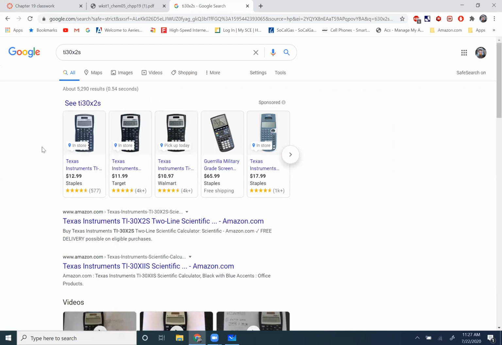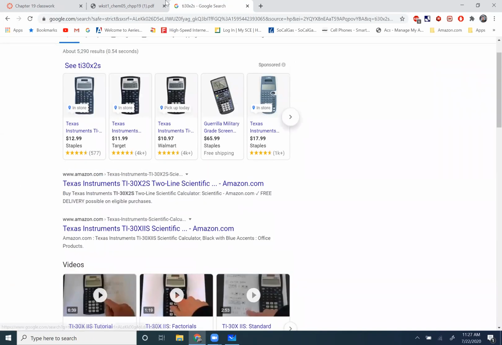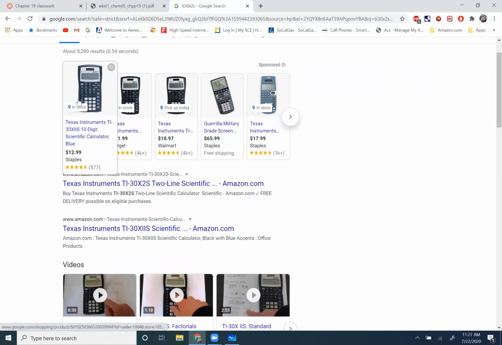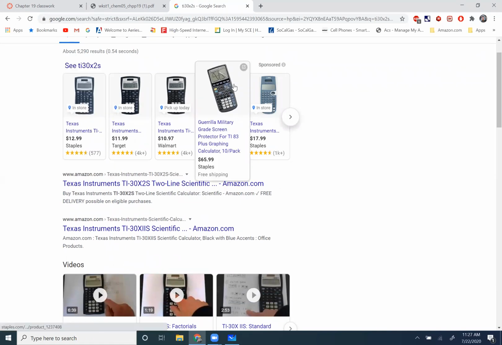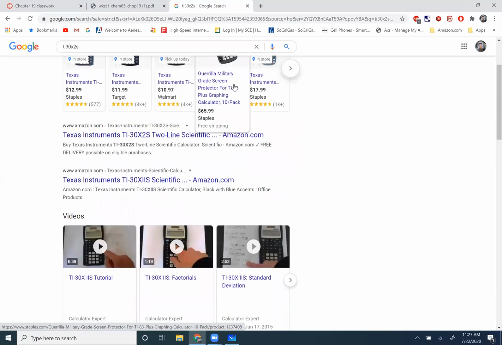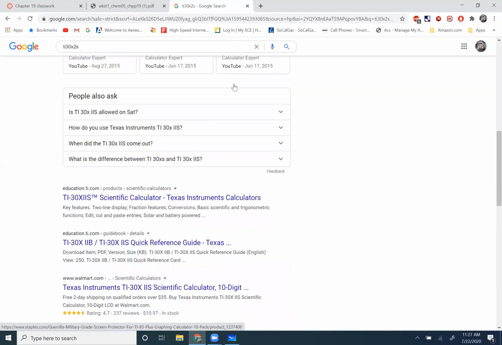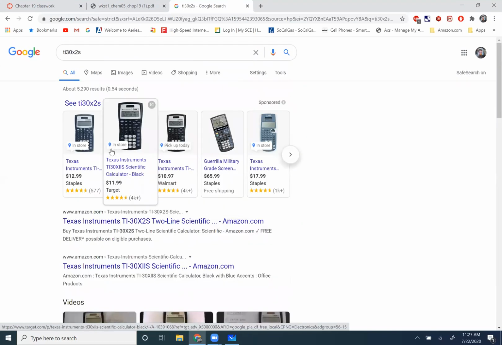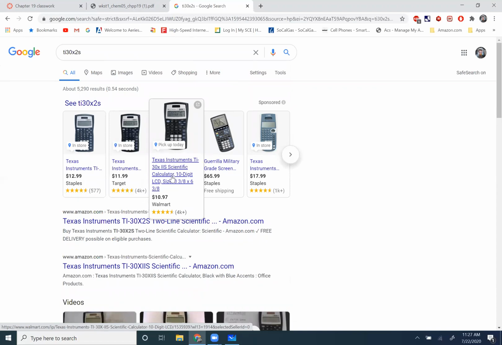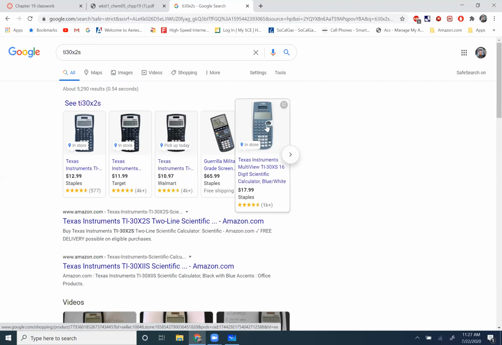If you are going into some high level math in college, then you might want to invest in the graphing calculator at Staples, but this is about it. This is the end all and be all of calculators, unless you really need the graphing function that a TI-83 or higher, or the Casio or whatever you want to buy adds. But I mean, for $10, $11, and you're done buying calculators for the rest of your life.